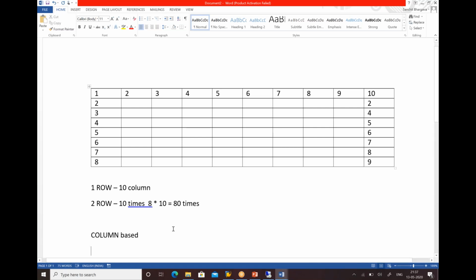Now in the column base I have to pass only 10 times to reach it here and then just aggregate it. Just read this whole column in one go. Okay, I can read the column in one go. I just read the 10th column and I read this data in just one transaction. Select star column. I read this whole value in one go. So how many times do I have to pass for reading the data?